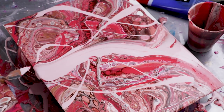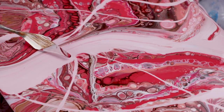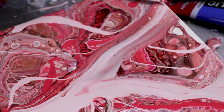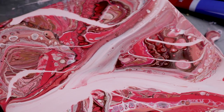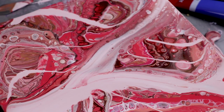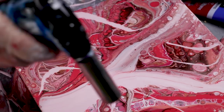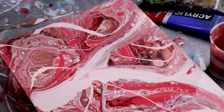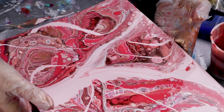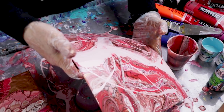This is always such a nice color palette. Seriously, it's always such a nice color palette. Heat, torch. Big, beautiful cells. Now the key is to pour some of it off, but not all of it, because we've got to get rid of some of it or it's going to crack.